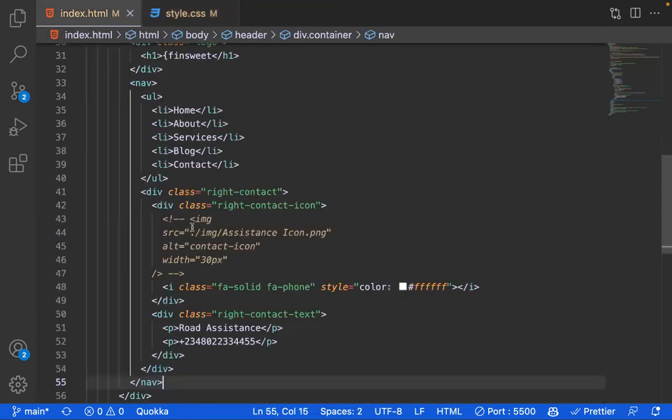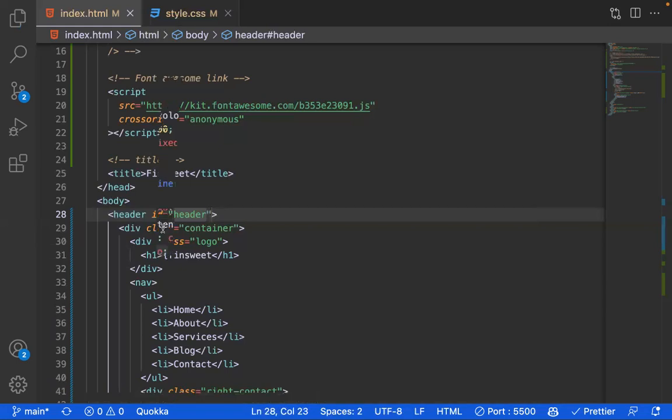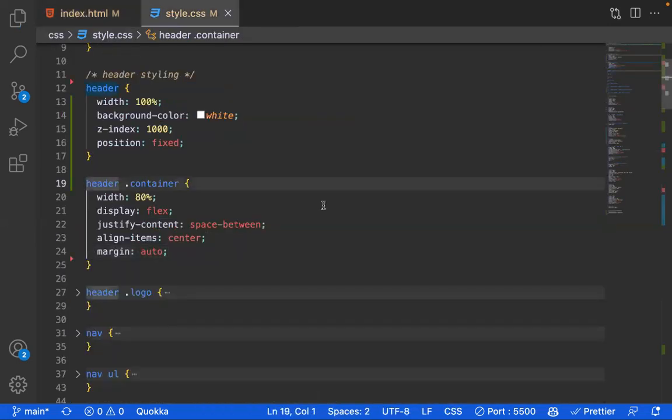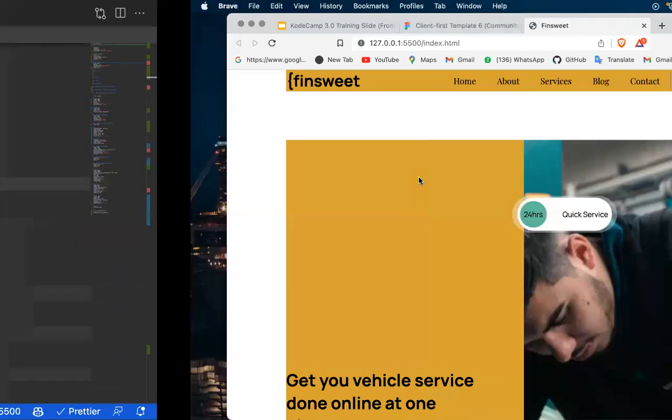Let me try something. I can either change the name of the container, or I'm looking for a way to restrict it to only this one, header. So let me say this. And then let me write it this way. Hash container. Okay, still applying to everything.